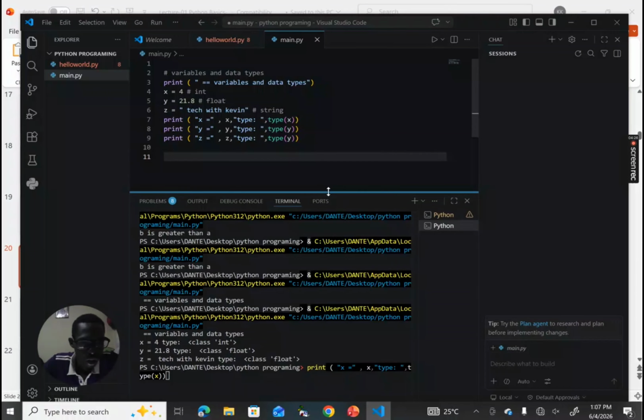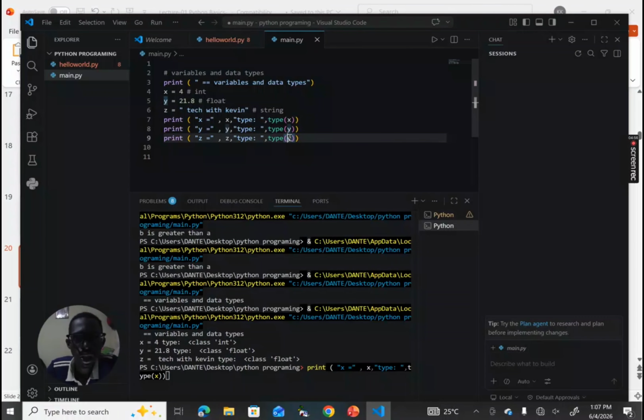So here it shows everything is running. So here it shows our variables and data types where we have our x which is of type integer, then our y which has 21.8 which is of type float, and then our z which is of type string.